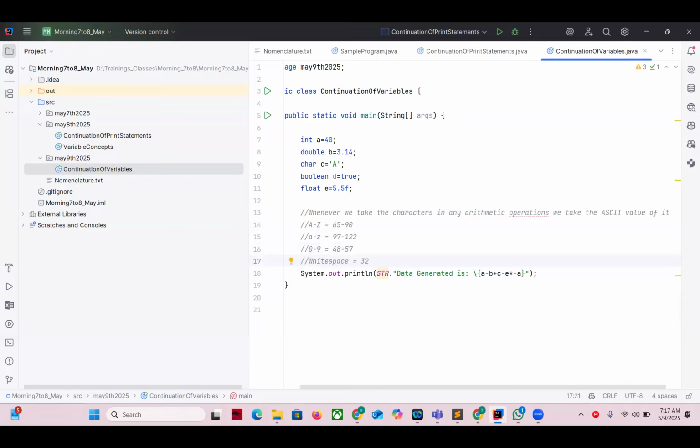Apart from this, if they ask something else, you can definitely ask them, can you give me the ASCII value of that particular thing? These are the common ranges that you need to remember. Clear? Yeah, if it's in order, then fine. Okay. Clear? Is this clear, everyone? Any doubts?